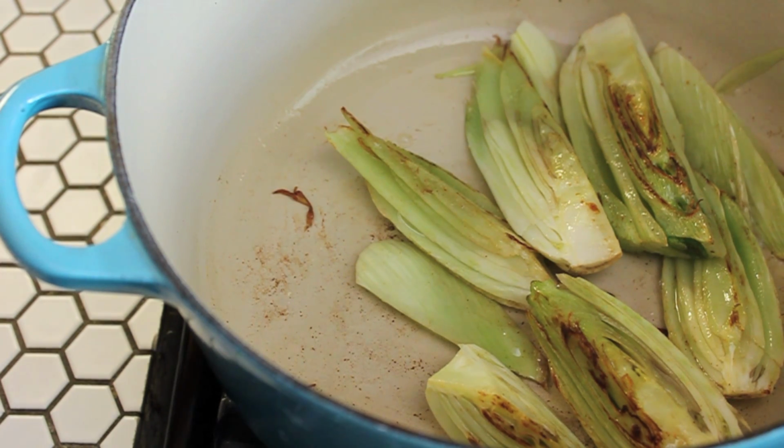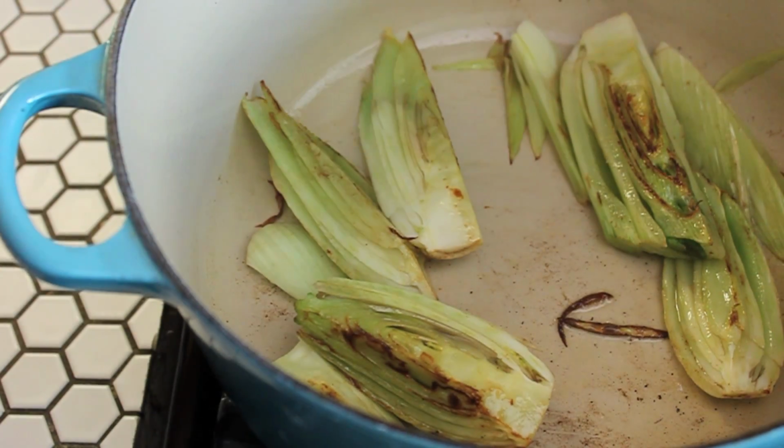They're starting to turn out really nicely here. This has just been about 5 minutes total. They're getting seared on each side. I think they're ready to be put in the oven. So we're going to turn off the heat. And now we're going to add our other ingredients.